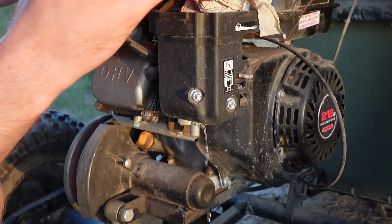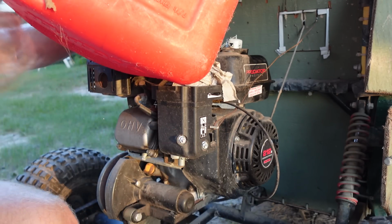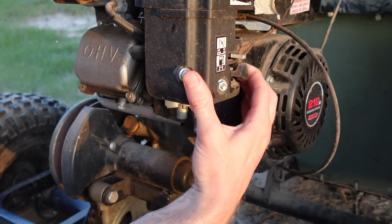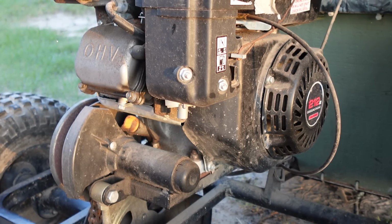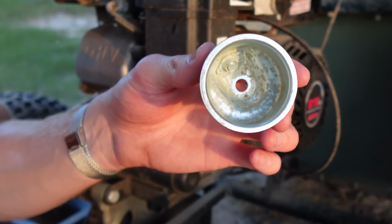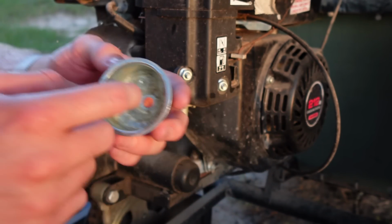All right, there we go, we got flow. I'm gonna go ahead and turn this off and continue filling it up. Awesome. All right, so the gas lines aren't clogged because it's still flowing. So I'm gonna go ahead and put the carburetor back on. Now, I'd usually clean this out if it was really gunky, but it mainly remained dry. It's decently clean. Seems to be a bit of corrosion inside, but it shouldn't affect it too much.